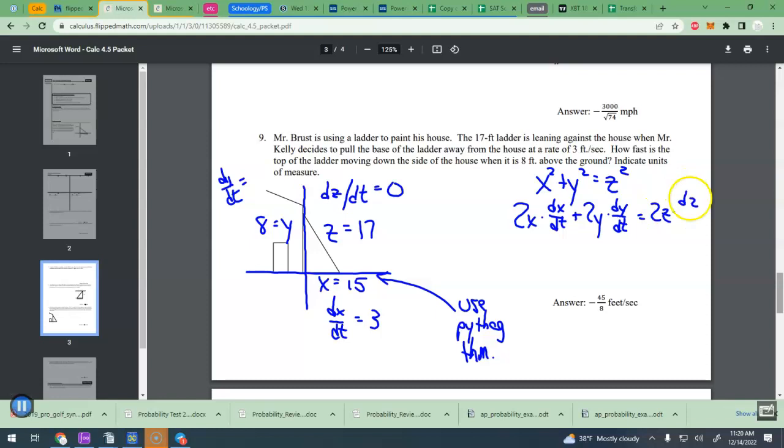If you look at number 10, he has the answer positive in one place and negative in another. It should be negative. The answer to 10 is negative. I can't remember if the book says negative or not. It says so on the answer key. It's because the distance between the boat and the dock is getting smaller. Your x is getting smaller. The boat is getting closer to the dock, so your dx/dt is negative.